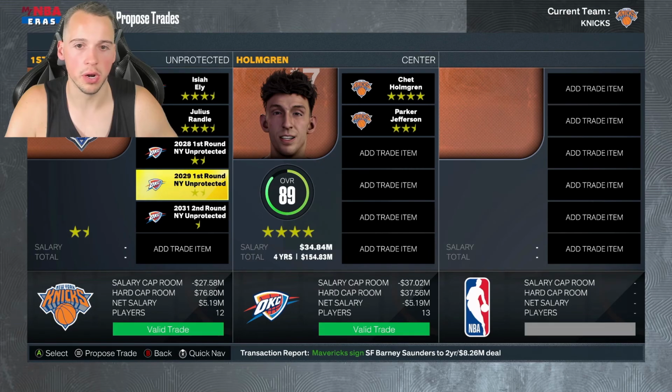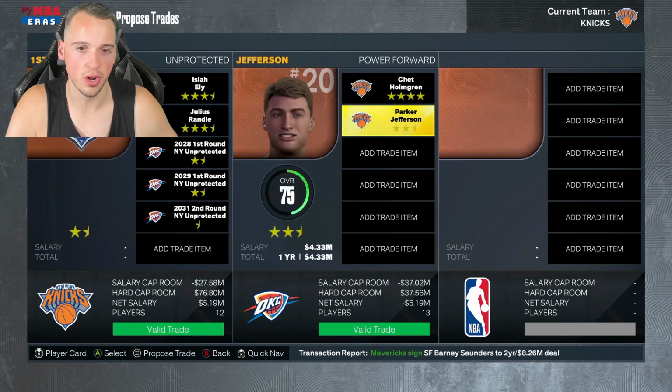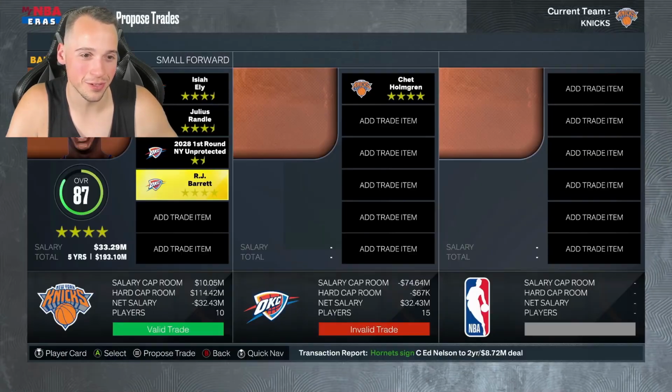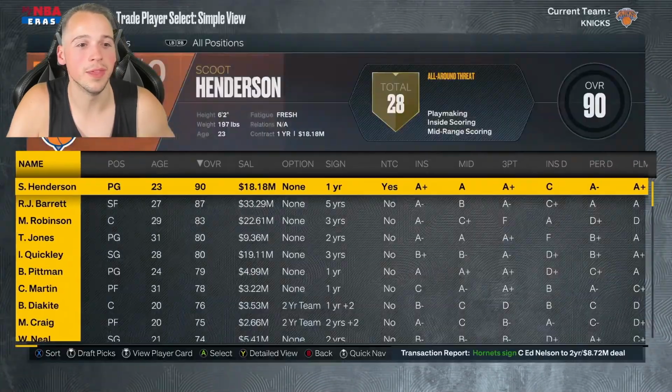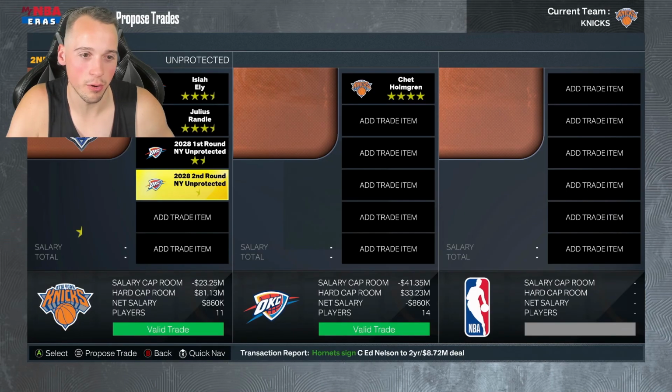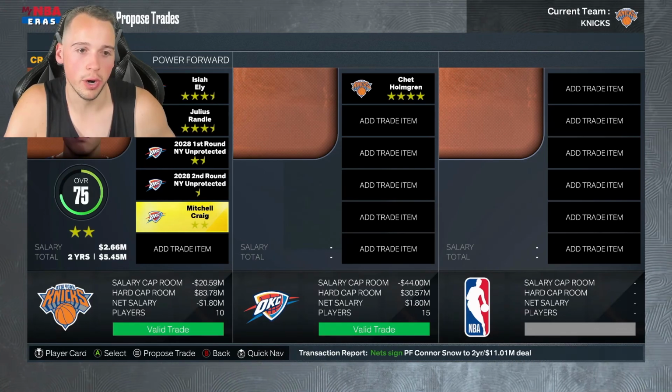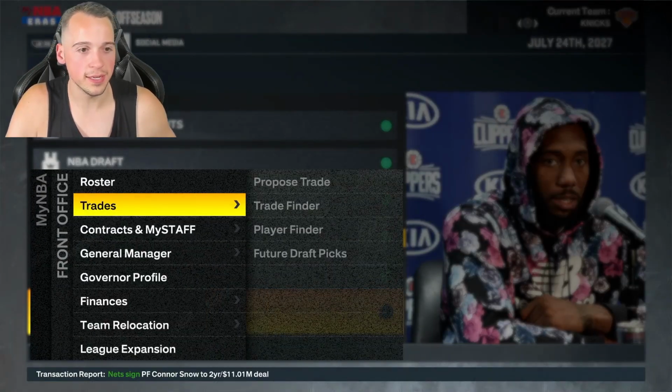Do they agree to that? They want an extra first. They really want to give me this guy who I really don't want. So is there any way I could just... Definitely not Scoot, could you imagine? Or RJ. I keep thinking because it's left stick now, I keep getting that wrong. But if I gave you a second and I just gave you, I don't know, Mitchell Craig, would you do that? That'd be cool. So that is the first trade.